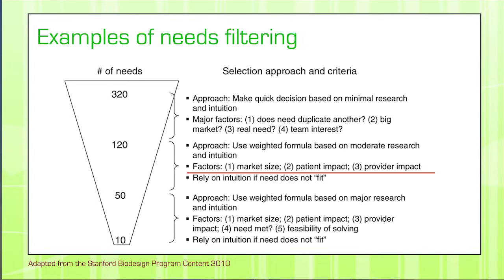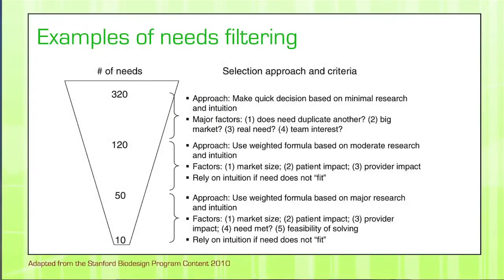Some starting points for doing this filter might be the market size. Is this market bigger or smaller than $500 million globally? Are more than 1 million patients affected by this condition, or are more than 1 million physicians, clinicians, or medical providers affected by this problem? Are there available information points that validate that providers are actively looking for a solution to this problem? Those can go into a scoring system, as we are going to see later on, to filter down in this second layer of the filtering process.